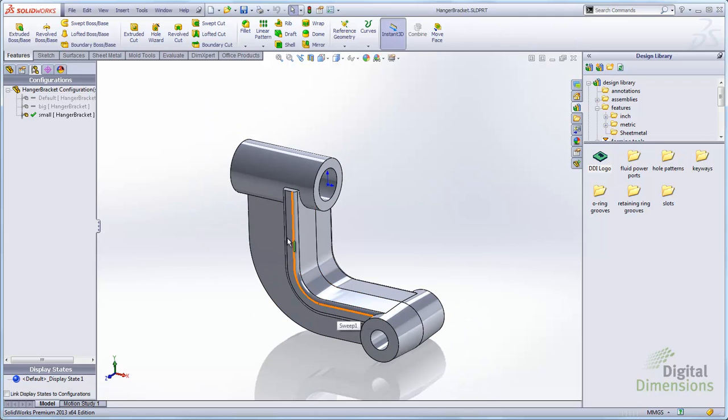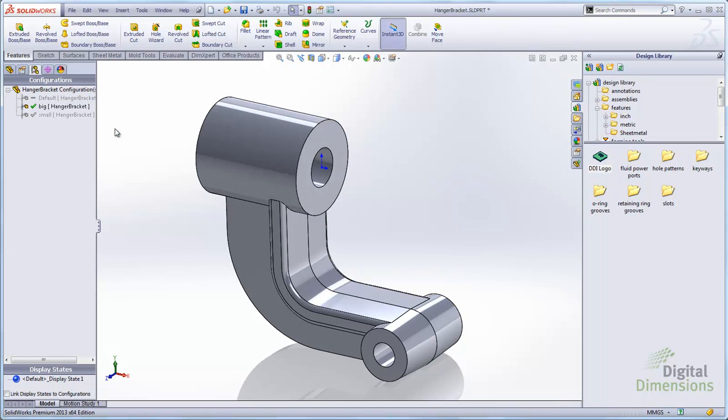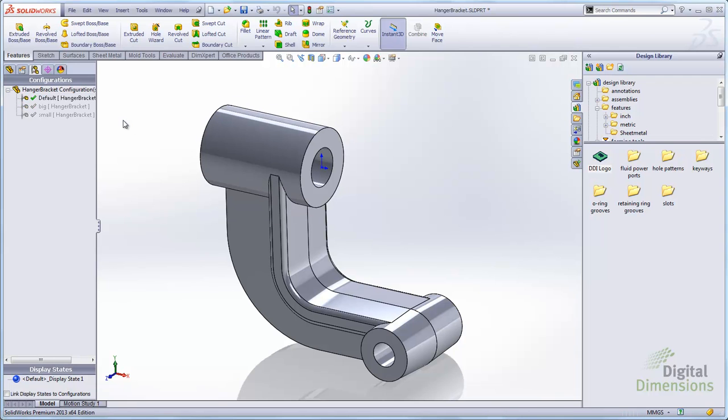Here's a part that has, in this case, 3 different configs, and the green checkbox means that the data set is up to date. It's loaded into memory here. Now the minus signs mean they're not up to date, so when I click on them and want to show them, it's going to take a little bit of time for them to update. Now you can see the green checkbox. Again, you'll see it takes a second for it to update.